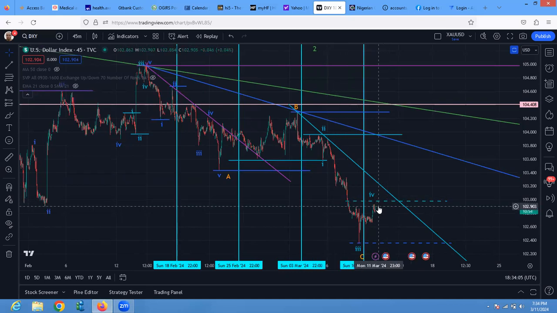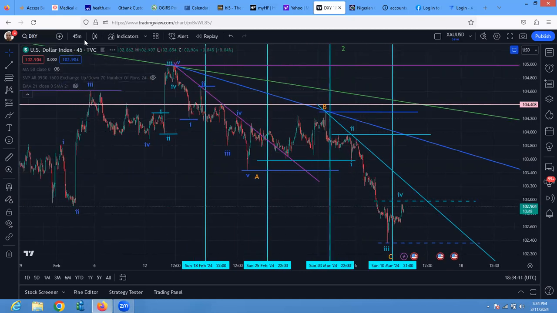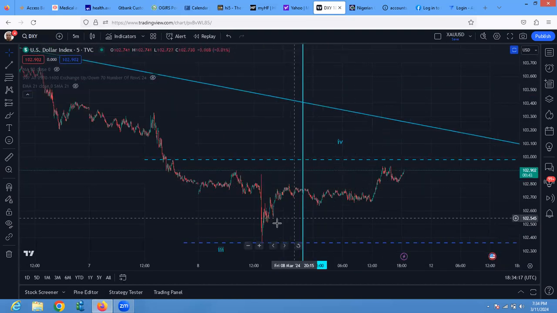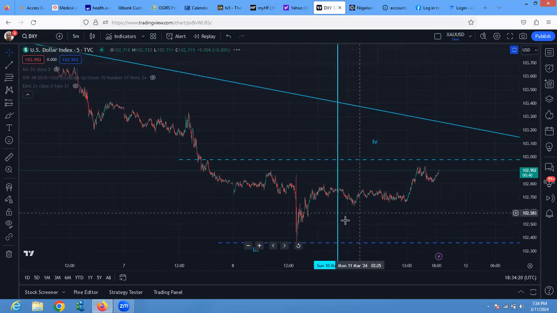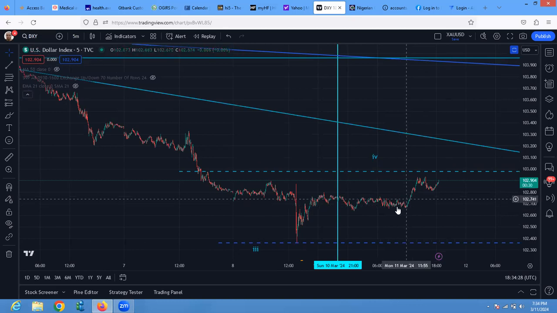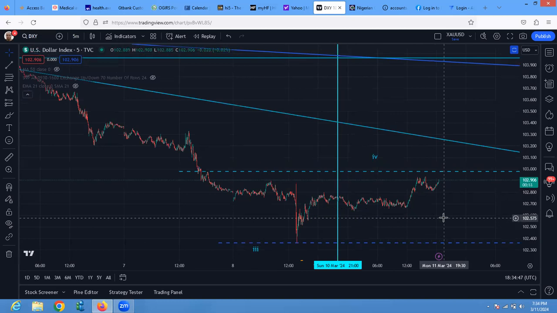But for now, I still think that we may just come down one more time, that this may just be a 4. So let's go inside of a 5 minutes time frame. Inside of a 5 minutes time frame, looking at this structure here, this looks more like an A, B, and a C. If it indeed is an ABC, and this area here marks a C, it means that we should either cap the top without breaking to the upside and continue to go down to do a 5.